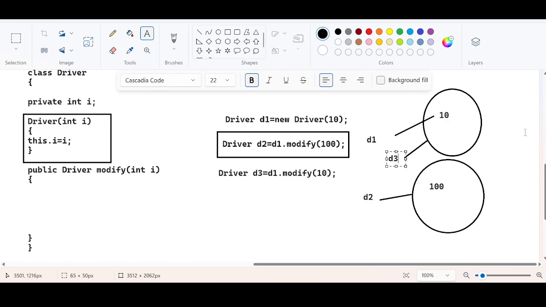This is my requirement. Because of a modification, if there is any change in the content, I need to ensure that a new object is getting created, and that content should be stored in the new object with that reference variable. Immutability. For the different values, I need to ensure that immutability is achieved. For the same values, I need to ensure that reusability is achieved.